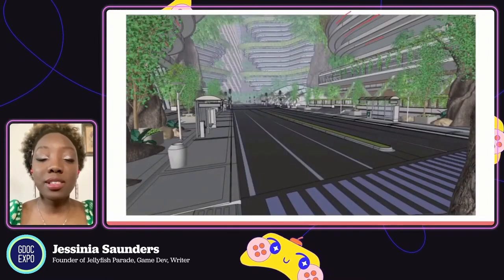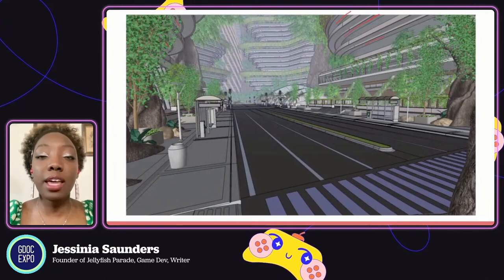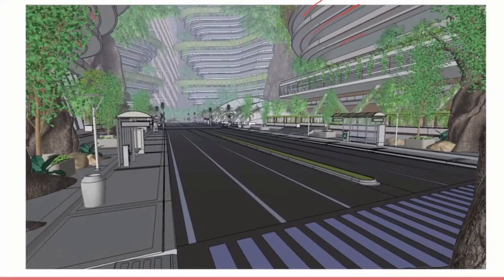So an example of this is in the neighborhood of a character named Klaus. He is a doctor, so rather affluent, and the planet that this game is set on is filled with foliage. It's a rainforesty climate, so there are a lot of trees. Now, this is an image that is not quite complete, so you may notice some things are inaccurate to what I'm saying. However, you can notice as well that the neighborhood does look rather affluent, which would make sense considering that the character who lives here is also an affluent member of society.